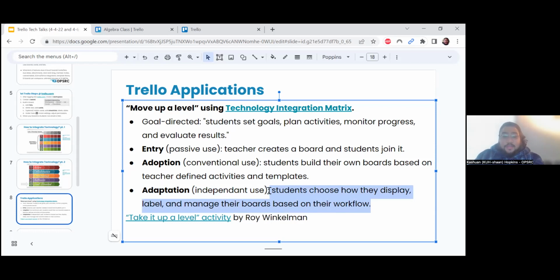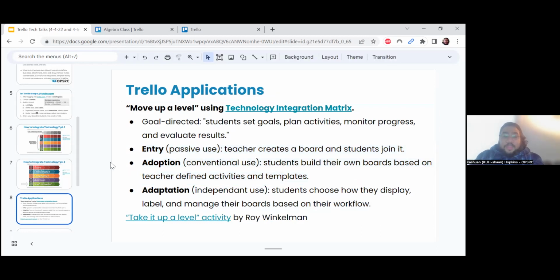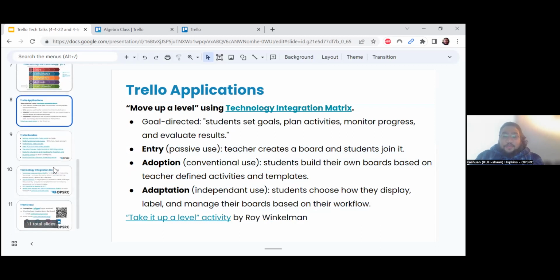Students are given a project, maybe collaborating with a couple of other students, and they're using this tool to take one large task, break it down into manageable pieces, and then work that project to its completion. If students get stuck along the way, that is where you step in. But hopefully, if you've done the other steps here and moved them up a little every time they get comfortable, you'll be able to get the most use out of this tool.